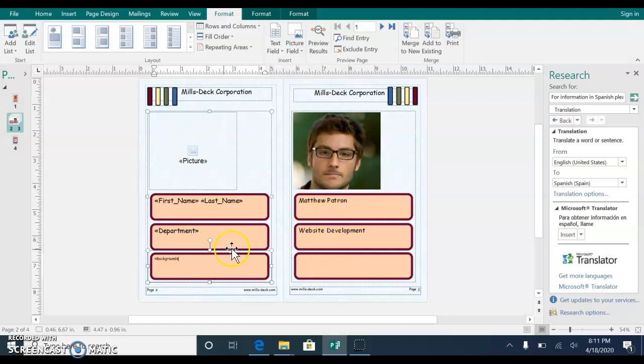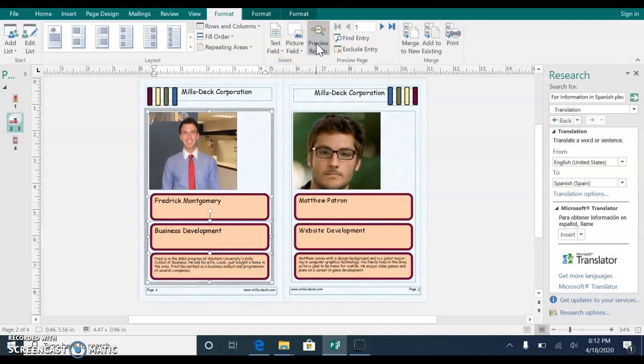So if you wanted to see what it looks like, I just clicked out of the other one to see what happens on the right-hand side. But if you wanted to actually see what's visible for this particular person, their picture, their name, all you do is click Preview Results. But I wanted you to see that this is the same merge field information that we did in Module 7, where you have those chevrons before and after each of the merge fields. So in every place, it'll be their first name, their last name, their department name, and their background. If you wanted to see the first one, just click Preview Results, and you'd see the first one.